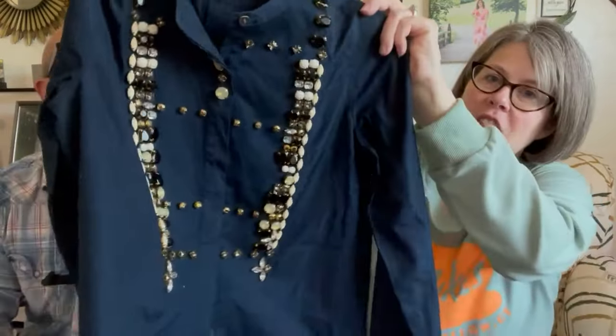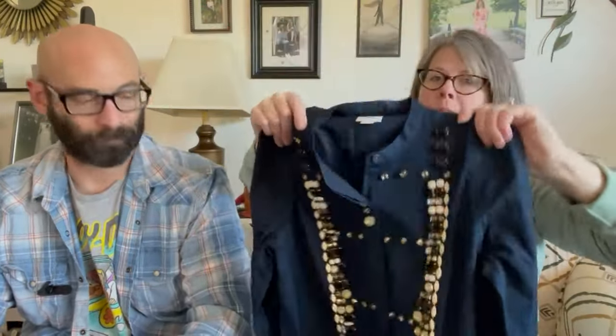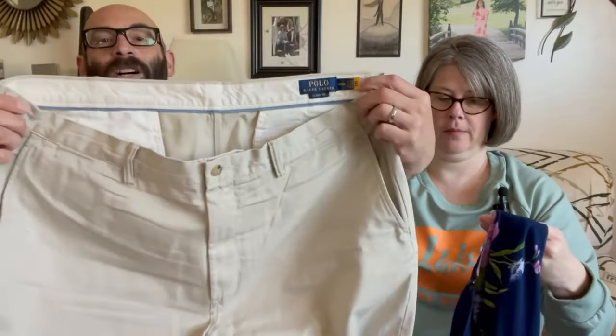Here are some IZOD men's shorts new with tags — probably wouldn't have picked these up otherwise, but they go for about $15 to $18. There's a J.Crew collab — Thomas Mason's Shirtings for J.Crew — with big heavy rhinestones on the blouse top. I did a quick look at the bins; other pieces from this collab were going for a decent amount. I probably paid about two bucks for it so I'll give it a shot. Also some flat-front khaki Polo shorts that might just be for me — my size.